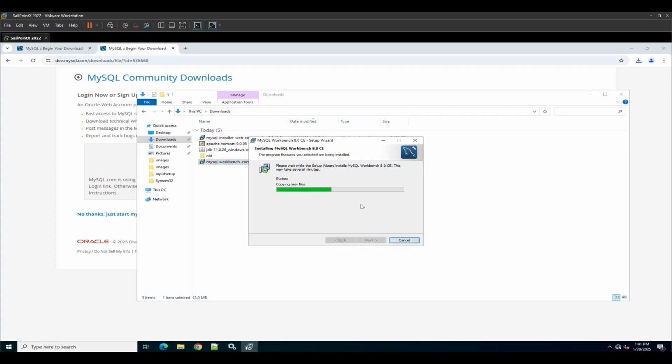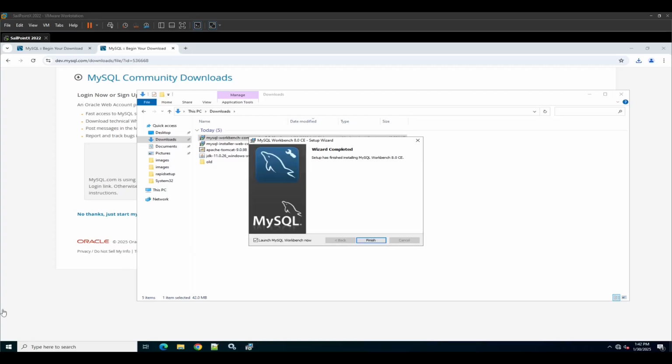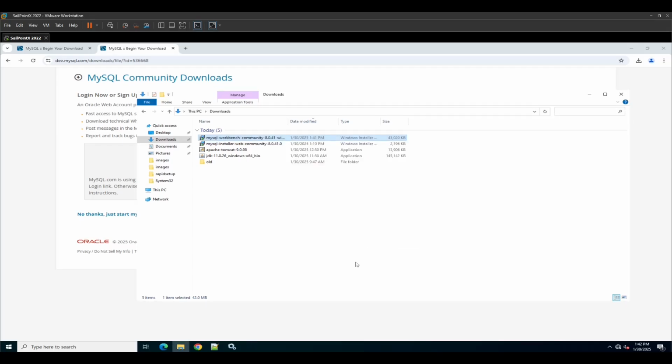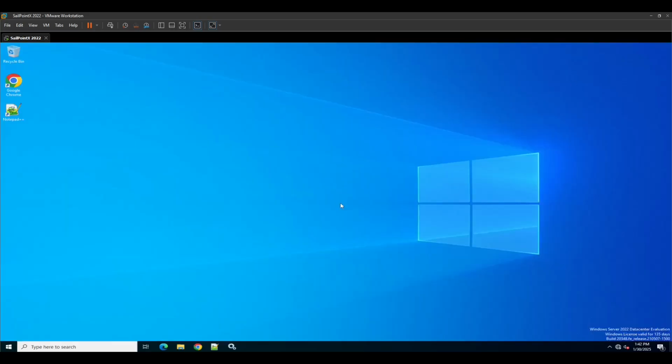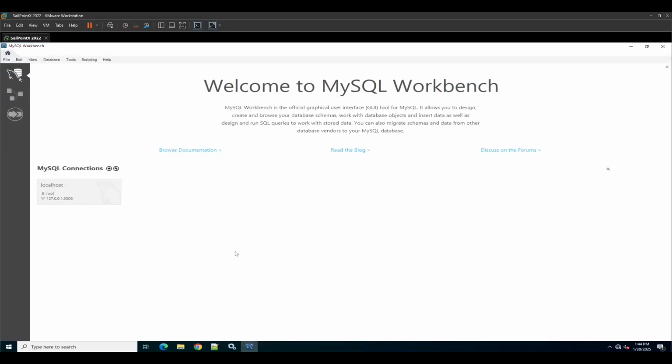Install it. All right, installing MySQL Workbench 8.0. Installation is completed. Click on finish. Workbench for MySQL is installed completely and successfully.